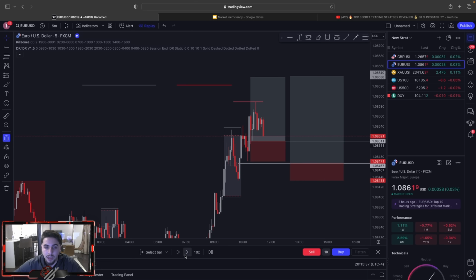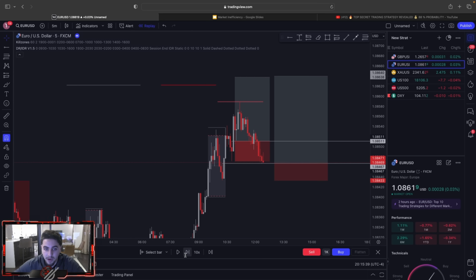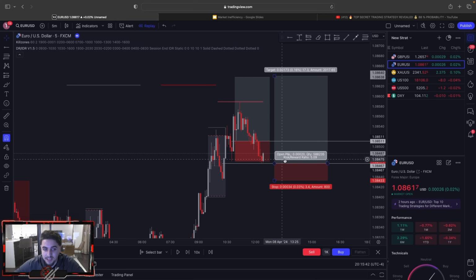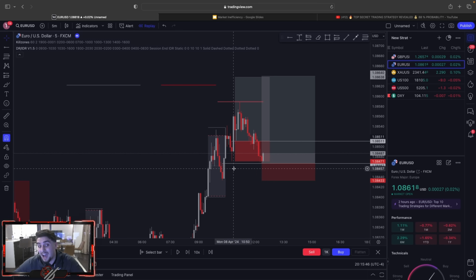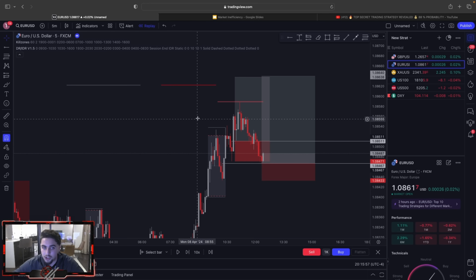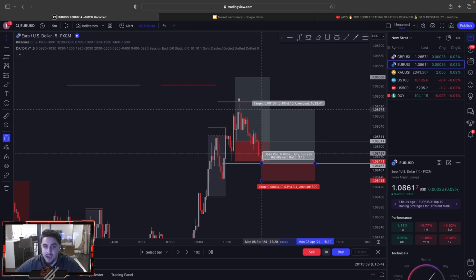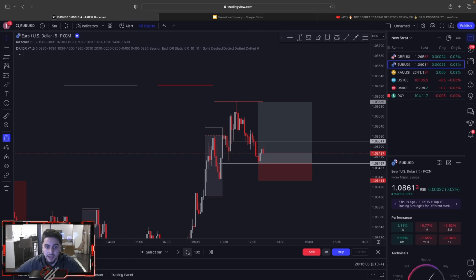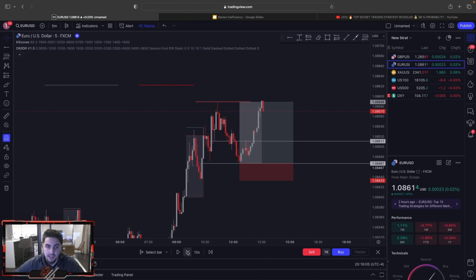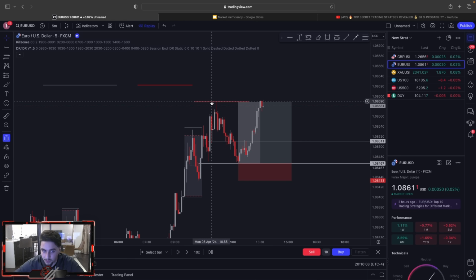Price ended up pulling back, taking out those first buyers, and mitigating into the second area of demand. And this is where I personally executed from, because I understood that price may come back to induce this wick low and tap into the slightly more discounted level, which also aligns with the midpoint. So when price pulled back and tapped into this area, this is where I executed my buys with my take profit at the previous high. This is how I personally traded this setup. And if we just continue to play price, you can see it eventually came into our take profit.